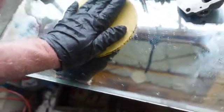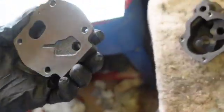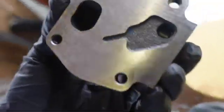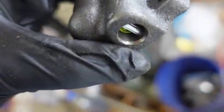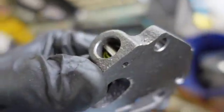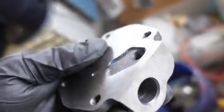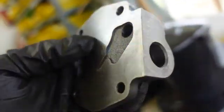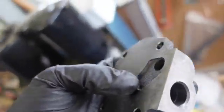Okay, press that down. Might as well stick with me here. Let me wipe this off. I'll just use my shirt. There's not enough there to matter. Okay, here we go. There's where that pin goes. I don't think I'm going to mess with that because it just looks like it's staked. I think that could be a mistake. We will check. Okay, let's do this.